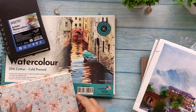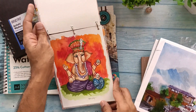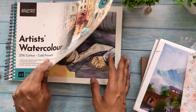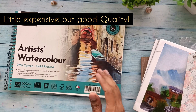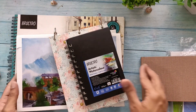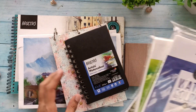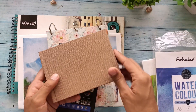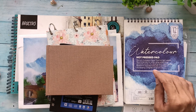I also have some handmade papers from a local manufacturer — you can try those out too, they may work very well for you. When looking at papers, also check the cotton percentage — 100% cotton paper will absorb much more water. Brustro is a good company but a little more expensive. For ink and wash you can use 180 GSM or 140 GSM, but I'd prefer at least 200 GSM as much as possible. I prefer loose papers for commission work and sketchbooks for personal work or travel journaling.